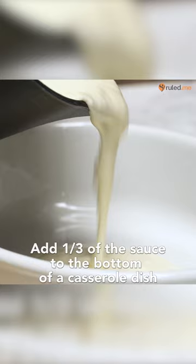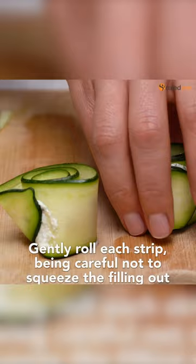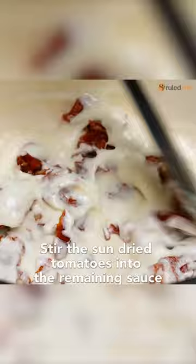Then, add a line of filling to each zucchini slice, and gently roll each strip, being careful not to squeeze the filling out. Place sideways in a casserole dish. Add sun-dried tomatoes to your pan and stir into the remaining sauce. Finally, bake dish on 360 Fahrenheit for 25 to 30 minutes.